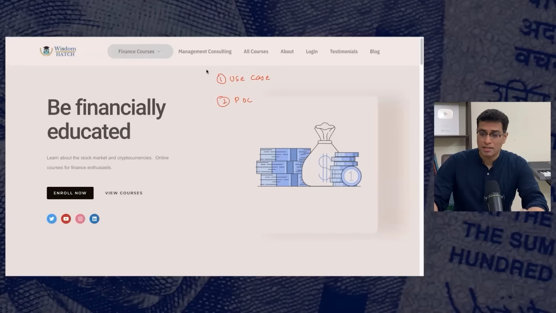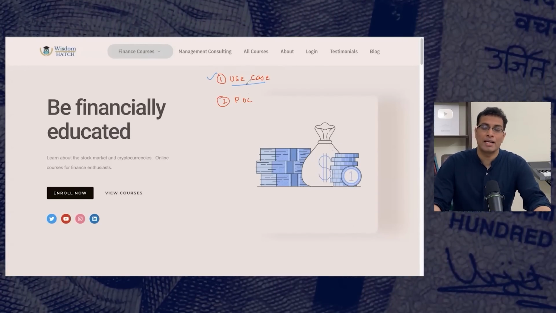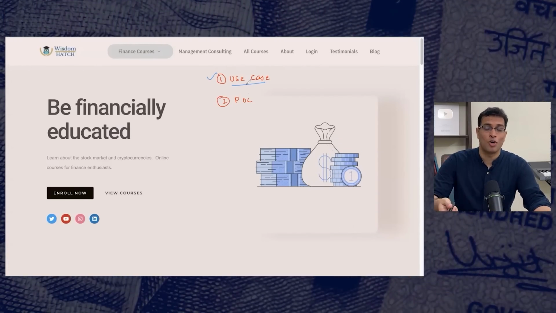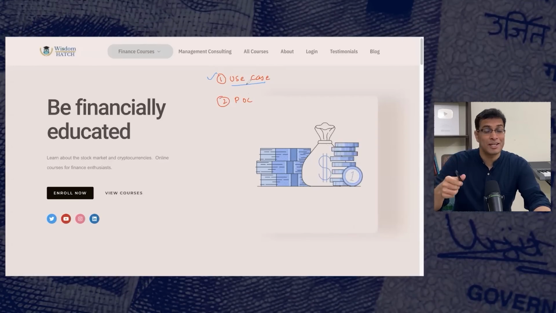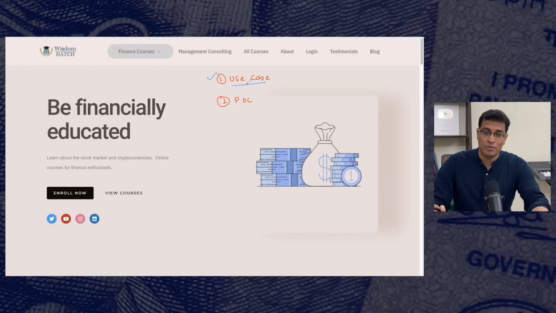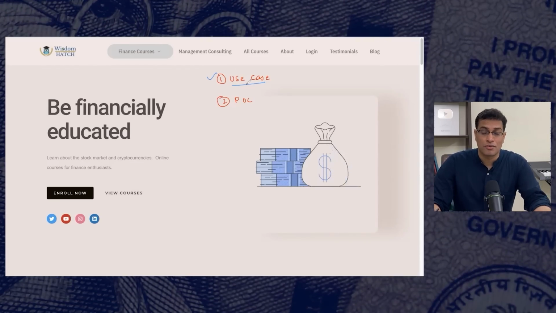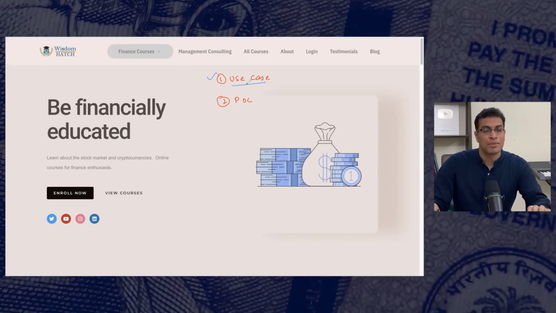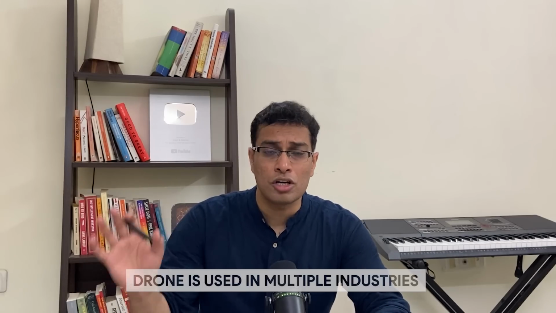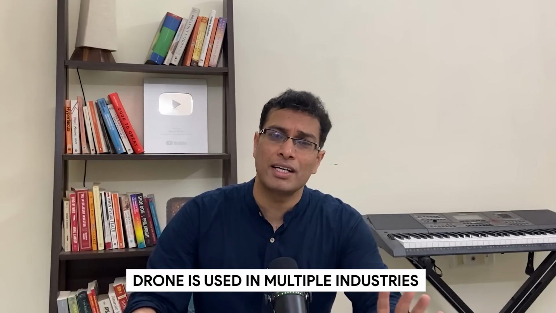So from that viewpoint, you need to remember two business concepts. The first is called the use case. Use case simply means applicability. For example, the use case of this pen is to write on a tablet. The use case of this pen is not to write on books. So use case simply means where drones, or any piece of technology, can be used. Right now the use cases for drones are getting built day by day, across geographies, functions, and industries. So the range of application is huge when it comes to drones.